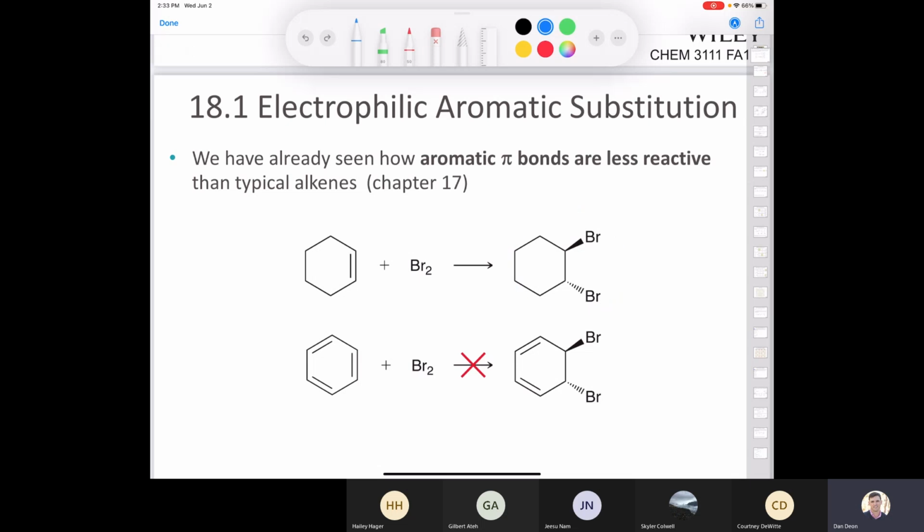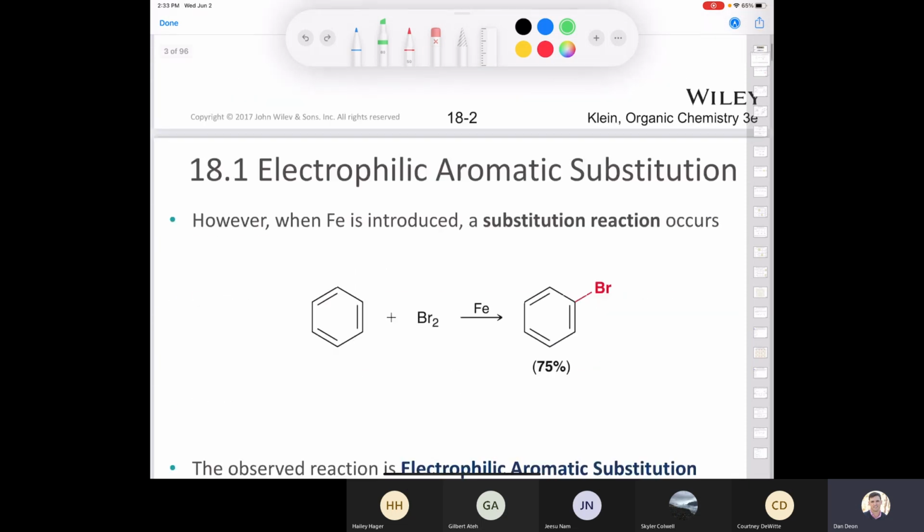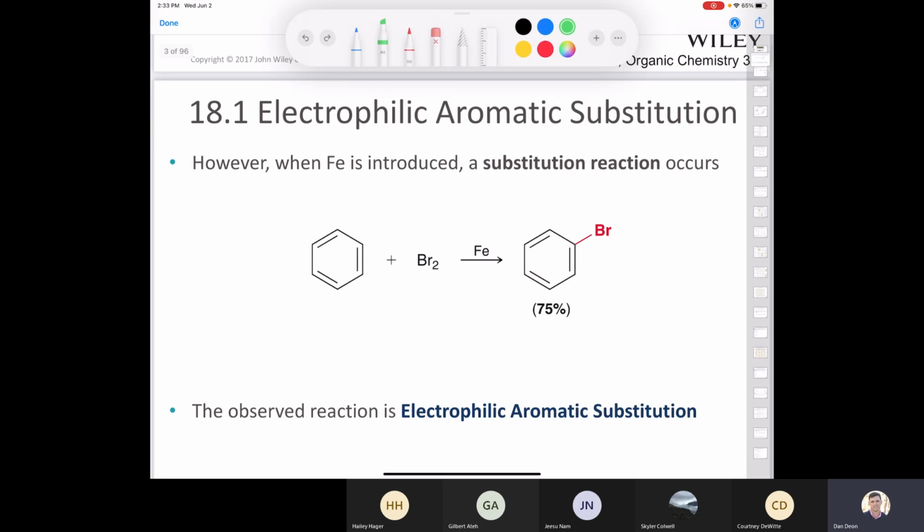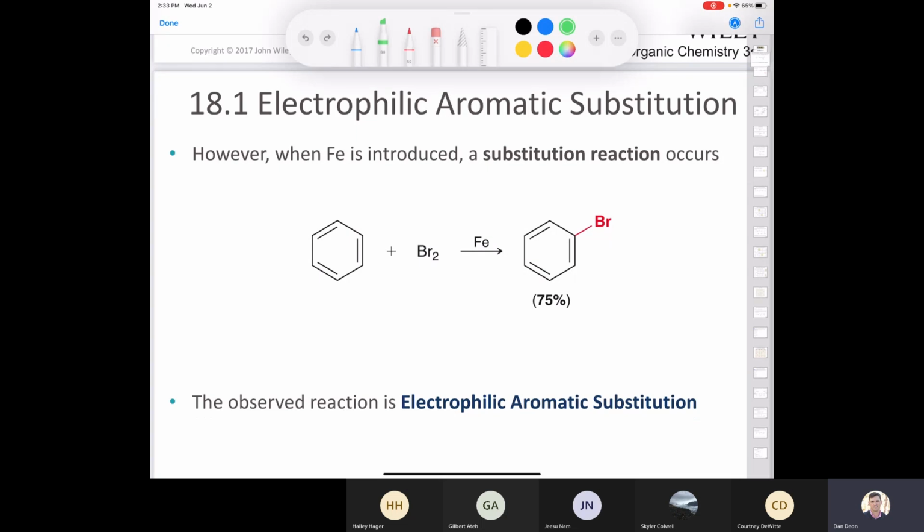Anyhow, but we said, okay, well, if you try to do the same type thing with benzene, benzene is not reactive. Okay, you're not going to get an addition reaction. And the reason why is because if you were to do that, both of those carbons in that green circle would be sp3 hybridized, and you would destroy the aromaticity of the six-membered ring, of the benzene ring. So what happens, though, and this is where it gets really interesting, is that if you introduce iron into the reaction, and I mean literal iron metal, if you just take some iron filing, let's say, and put it in the reaction, you actually end up with a substitution.